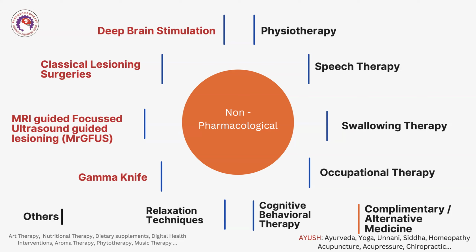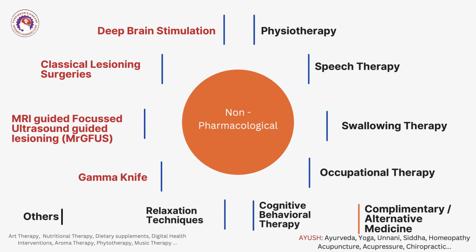Yes, physiotherapy, speech therapy, swallowing therapy, occupational therapy, cognitive behavioral therapy, and relaxation techniques all do help dramatically. They are required when early onset of symptoms are there, and the amount of symptoms keeps on increasing over a period of time as things evolve. That's what I wanted to highlight.